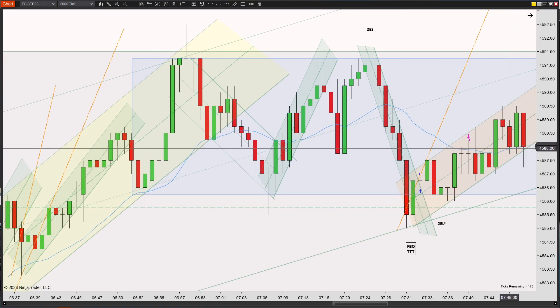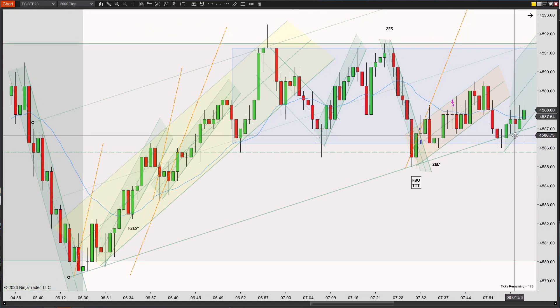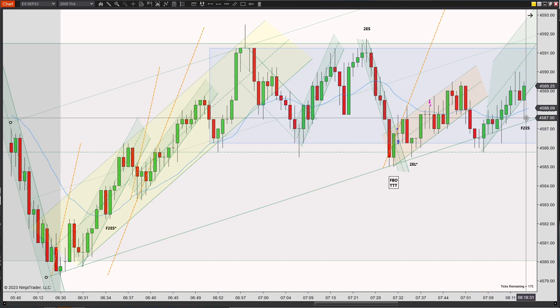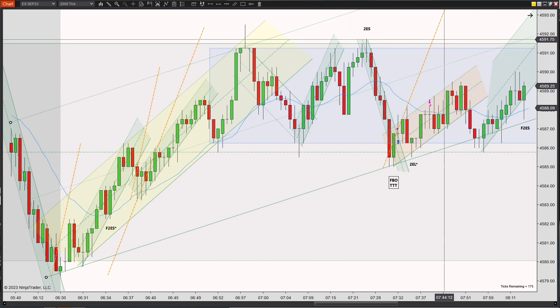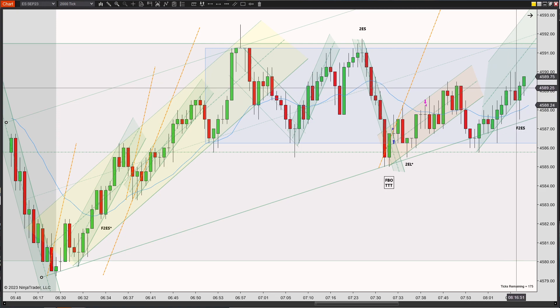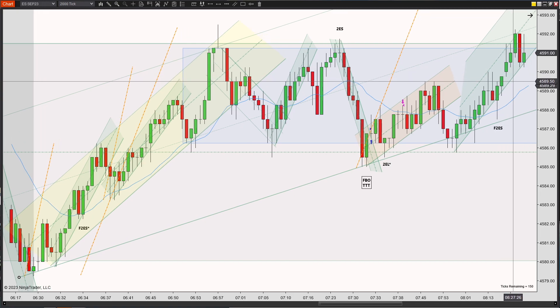Price continued moving. I thought I saw a short trend channel going up — it breaks out, comes back down, touches this bottom support again. I do see a failed second entry short setting up. There's a new low, first entry short goes up, confirmed second entry short. Now technically you don't have a failure yet, and I didn't mark it as a failed second entry short, but I was looking for it because I wanted to take longs as opposed to shorts. When this closes and confirms the failed second entry short, it's already kind of looking like it's testing a potential midline of this blue trading range — it feels like it might be in the middle of nowhere. So when I saw this confirmed failed second entry short, I would have wanted to take a trade but I didn't. It never would have come back to fail me, but I never even initiated a trade. If I did, it would have been right here and the trade had gone on without me.